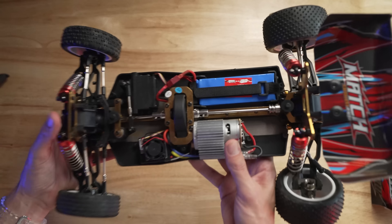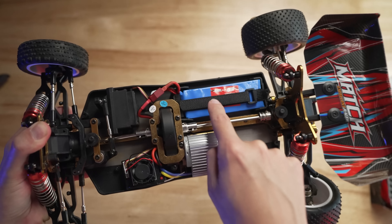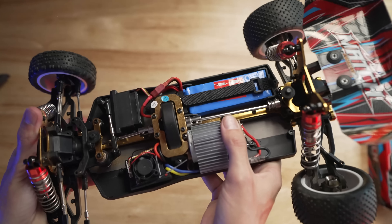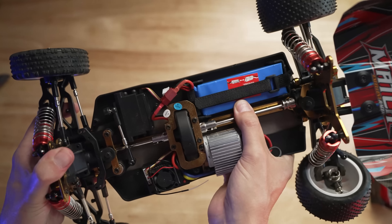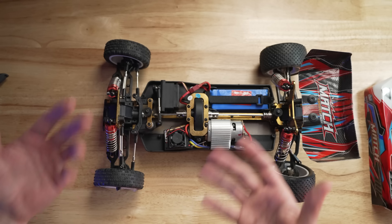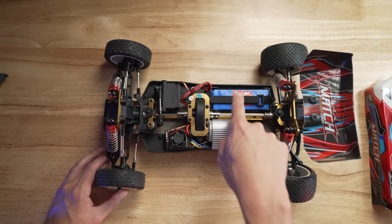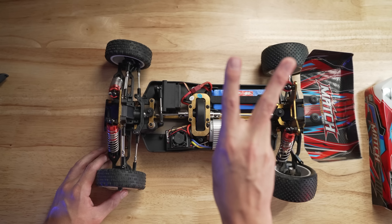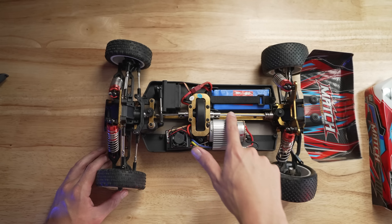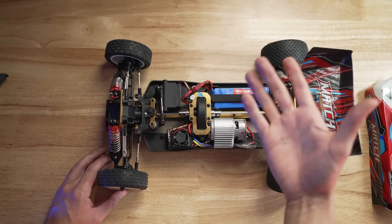The only thing I think you can upgrade in this system as it sits is going to be this battery. It barely lasted me for a five-minute run — by the end of the run the car was very slow and it was difficult to get over some of the basic jumps on the track. If you can upgrade the battery to a larger milliamp, that's definitely a big plus. This one is 2200 milliamps as it comes. On a typical race day at a club race, they're going to have anywhere from 20 to 40 entries, and you're going to have to charge this battery at least three times. The wall charger that comes with this will definitely not charge this fast enough for most race days.